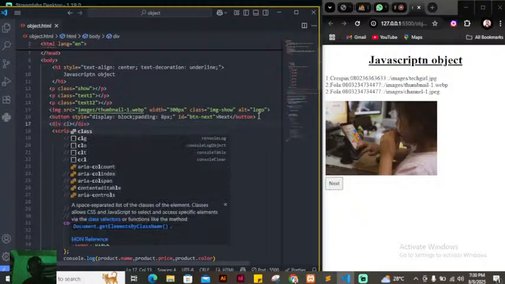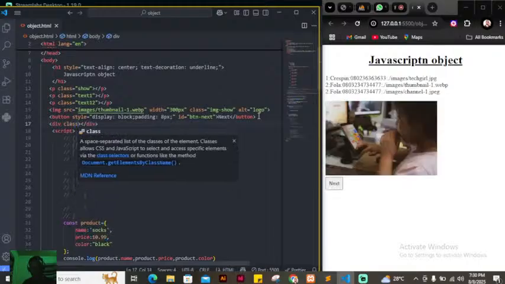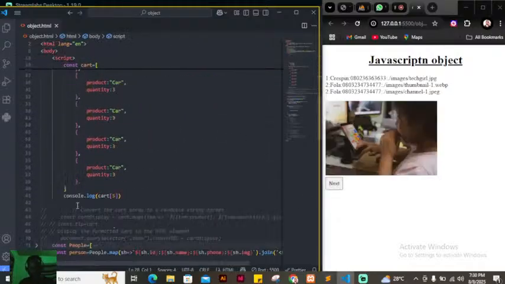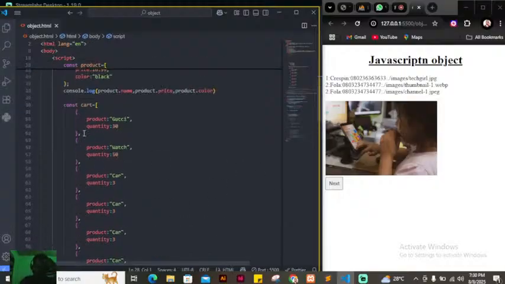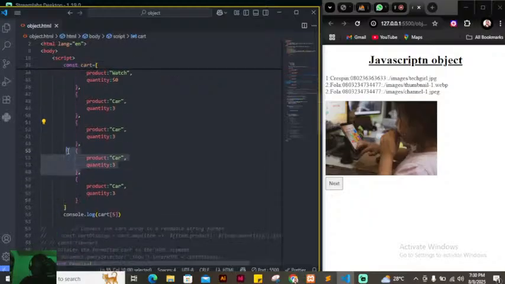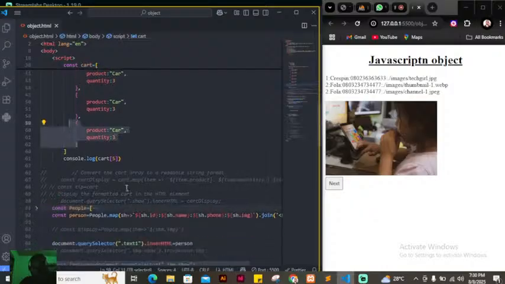We say you give it a what? A class or an ID. You give it a class or an ID. So if I give it a class, let's say I give it a class of cats, and I want to display this cat on my browser. Now this is an object, right? This one now, object of 0, object of 1, object of 2, object of 3, object of 4, object of 5, isn't it? Are you there?